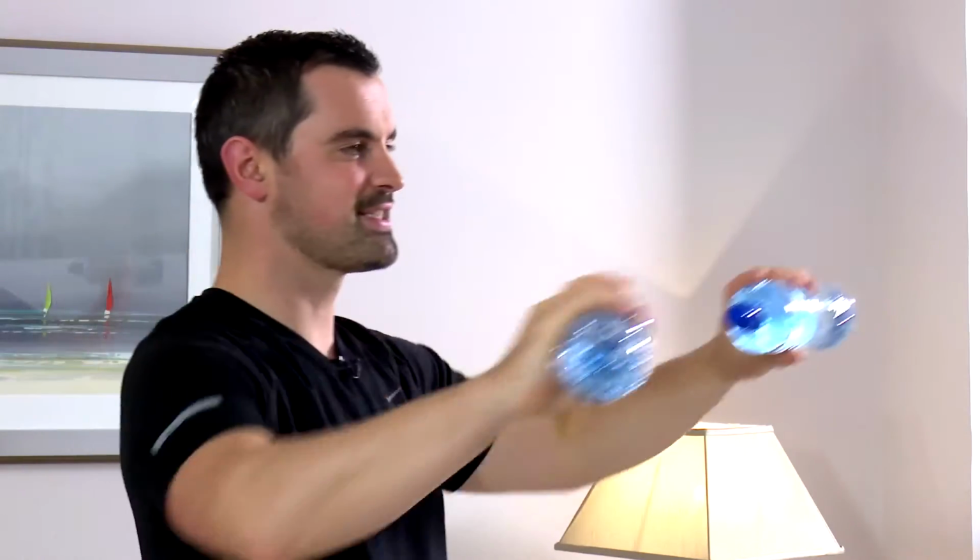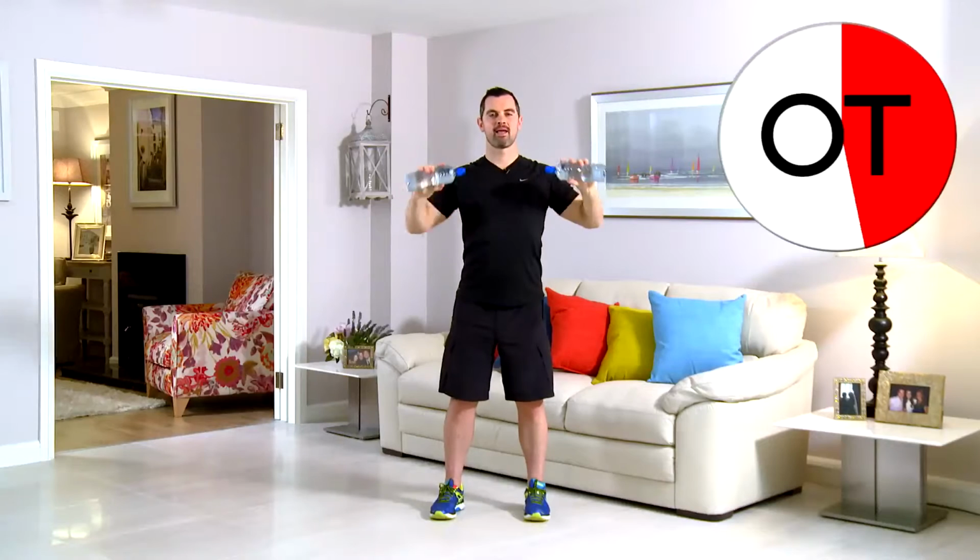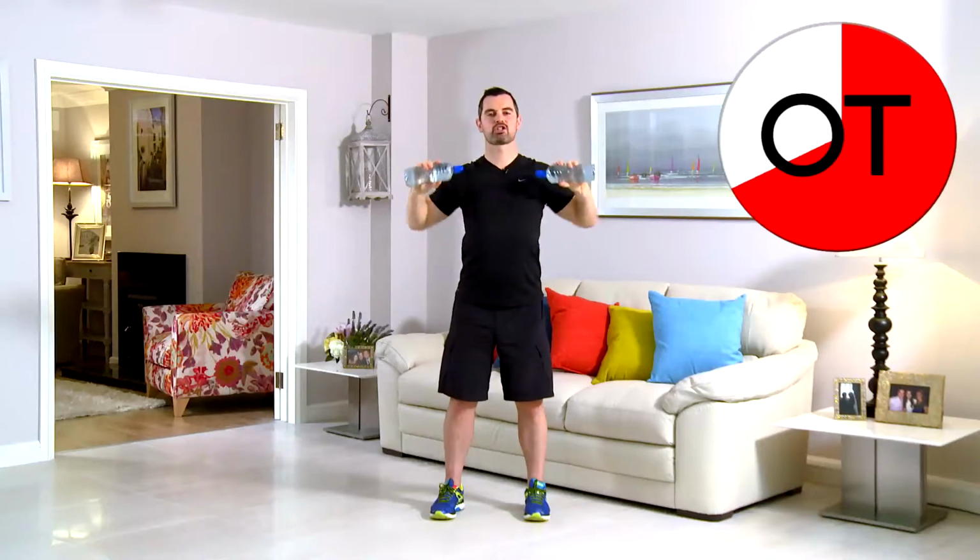So stay with me and keep pushing. That's great work, 15 seconds. Right to the front now, right to the front. You're just about there for 10, 9, 8, 7, 6, and 5, 4. Push, come on. 3, 2, and 1. Shake out the shoulders. That's your standing bench press.